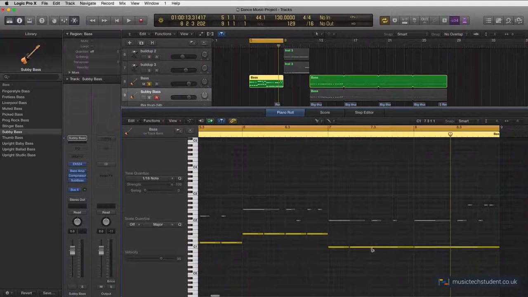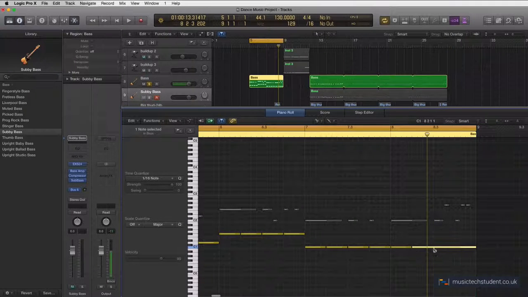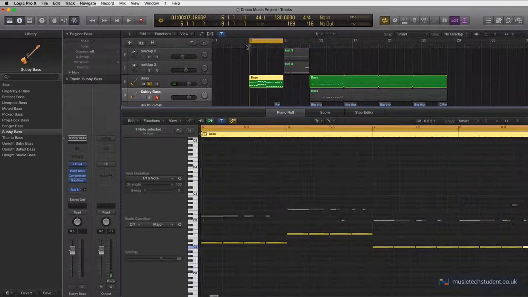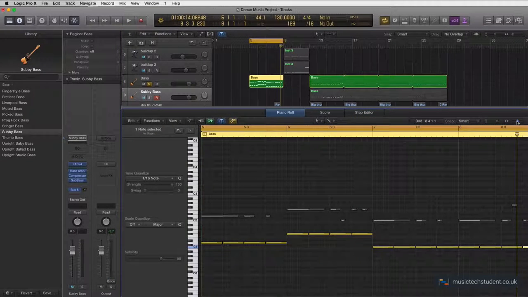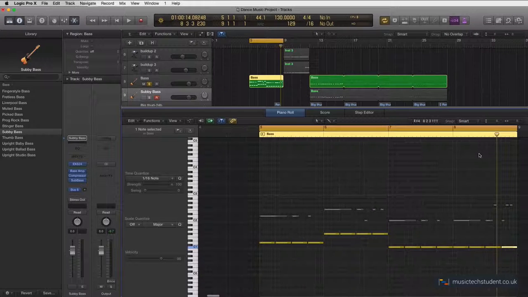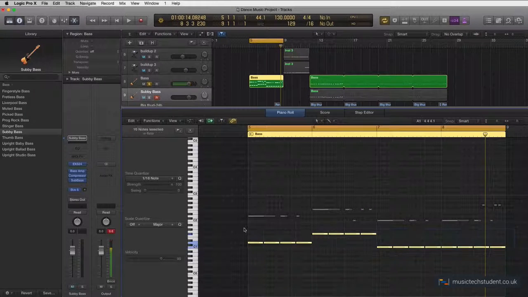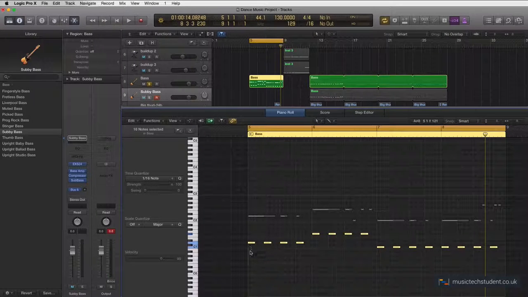And it'll just take me a couple of seconds just to cut the rest of these up. So now we've got this 4 to the floor pattern. We'll just play that one more time just so you can hear what that sounds like. And if you wanted to make that sound a little bit better, we can actually shorten the notes. Because they're so long, they kind of just drag into each of the other notes. So we'll just select all of them, and we'll grab one of the end handles and we'll just shorten it by, say, half. And we'll still get the same pattern, but it'll be slightly more staccato.